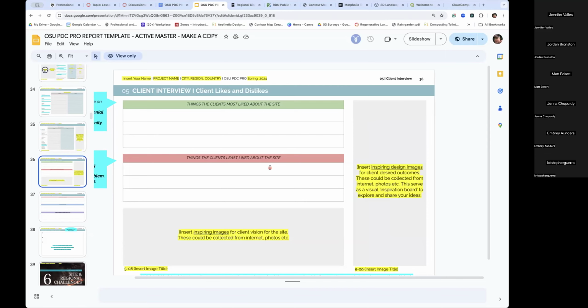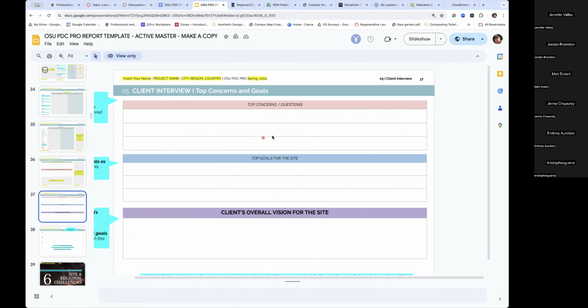I'd say you'd want to keep this sort of in the macro. It wouldn't be something like, I don't like violets that are purple, I like them yellow. That's not the kind of detail you'd be too worried about at this stage, maybe later. So these are very broad. And then some of the top concerns and goals. Typical goals might be low maintenance, year-round interest, and a high level of food production.